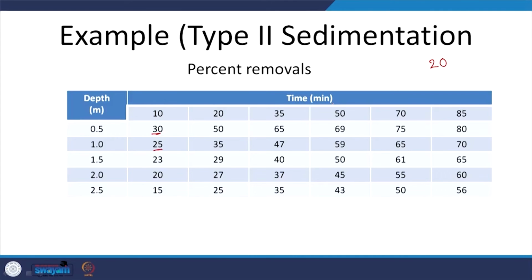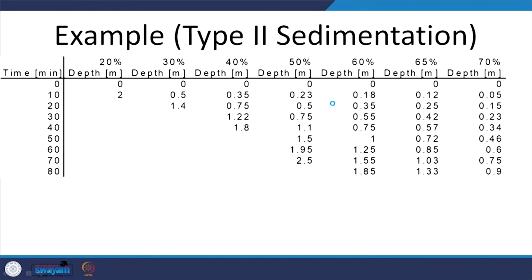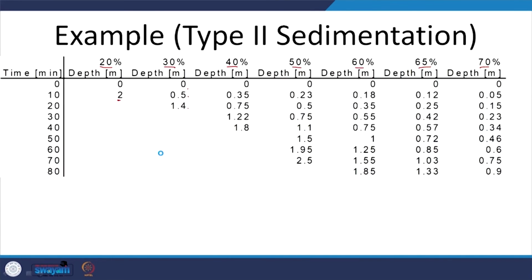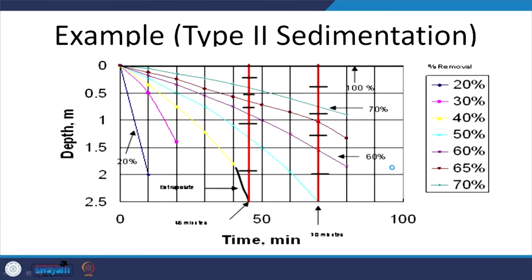And what will that allow me to do? That allows me to interpolate the data. Now I want these iso concentration lines for 20, 30, 40, 50, 65 and 70%, let us say, at different times. I will get these iso concentration lines by interpolating the data between these data points. Obviously, I am not going to go into interpolation right here. So, we will get this data, and from this data I can plot these iso concentration lines.